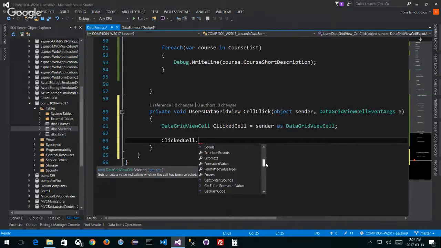Let's keep looking at other things I can do. My column index can tell me which column I'm hitting on. I know that whatever my data grid view cell is, I want to get the value from my table.